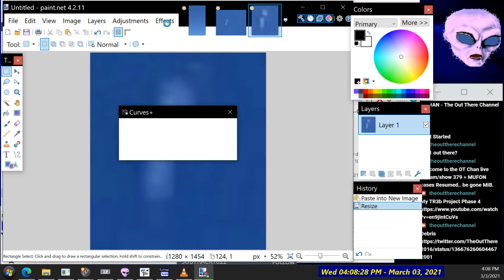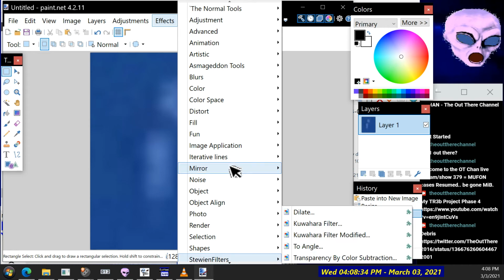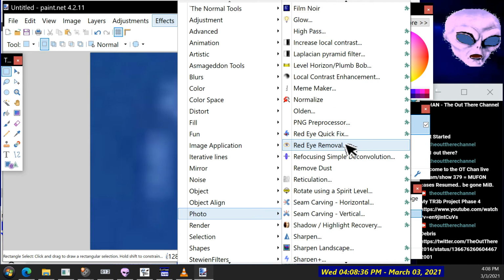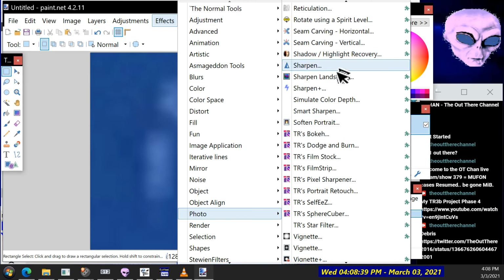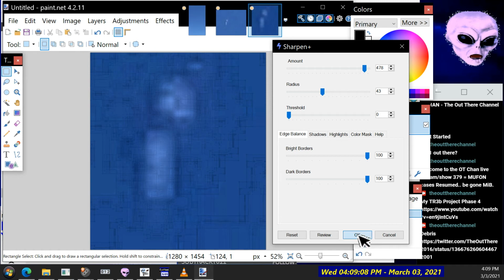Now let's do an enhancement on it with the sharpener and see what it reckons is in the image. Okay, starting to get things popping out that are slightly different.